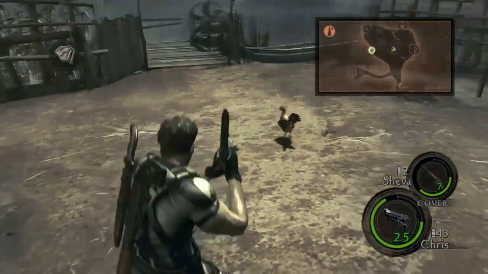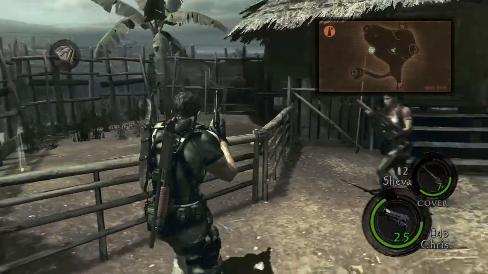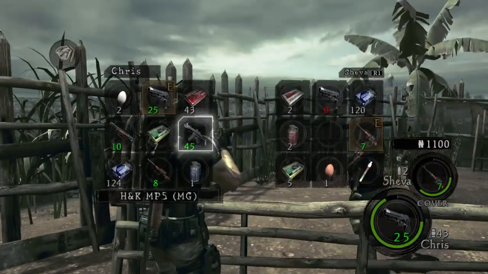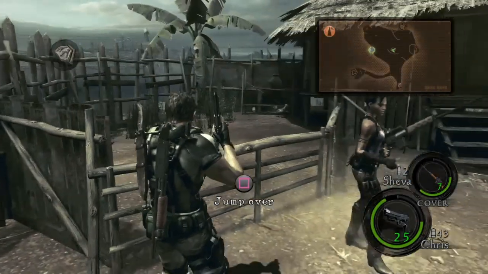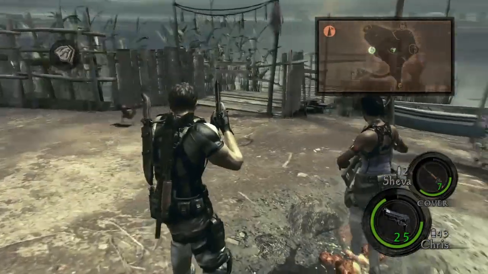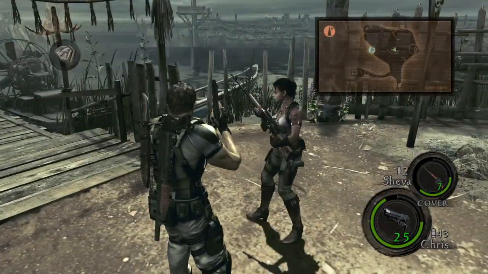But do be careful, as the chickens will attack you. You can see when they will drop an egg, as you'll see right there. That is a brown. So now we just need to wait for a gold and a rotten. If you really want to do that, you can. That'll get you a trophy in itself.